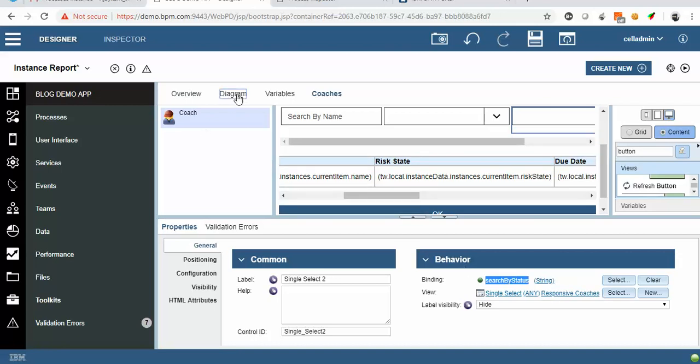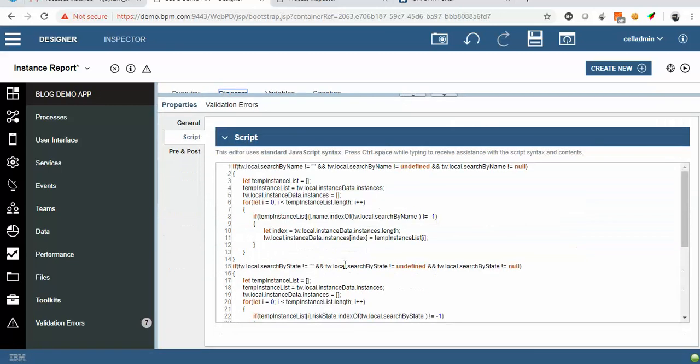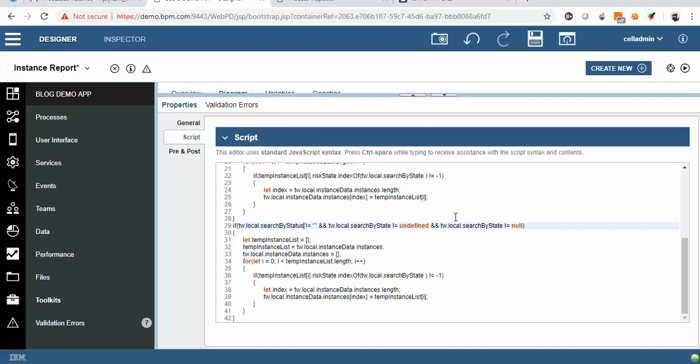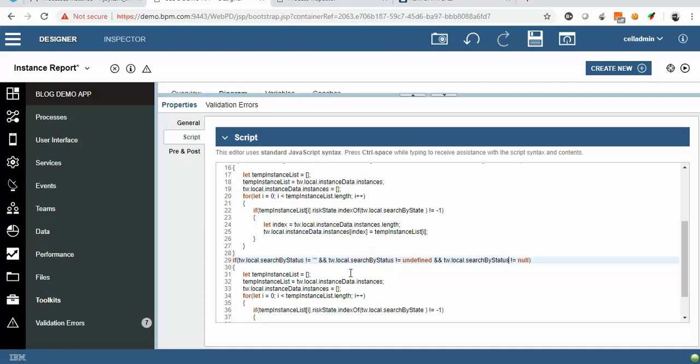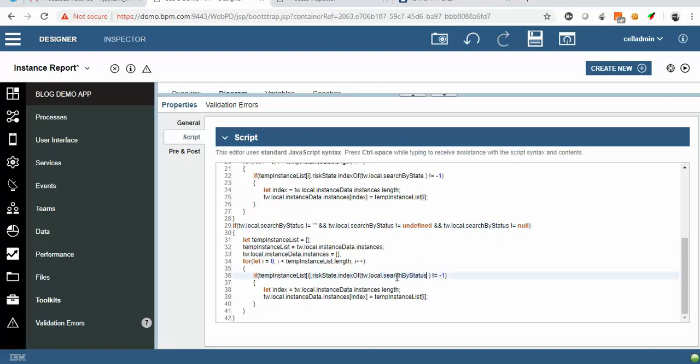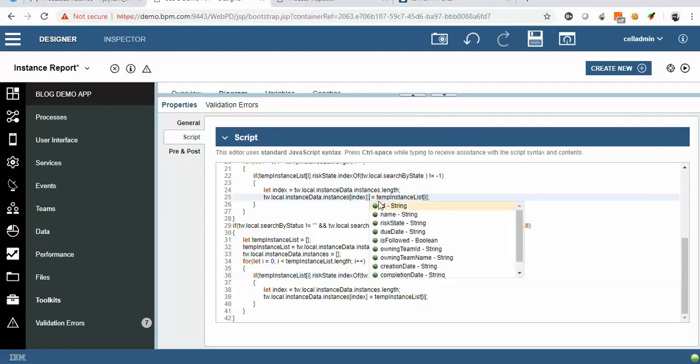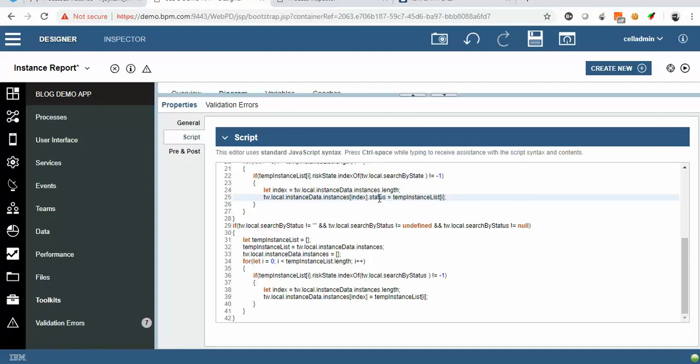It is search by status. I will paste here search by status, search by status. Here also search by status, and instead of risk state, I will search the value. It is status.